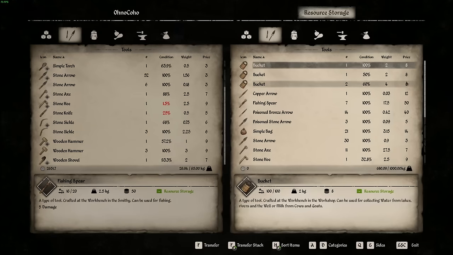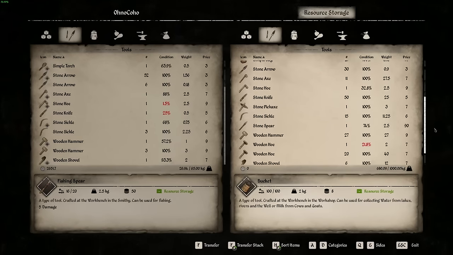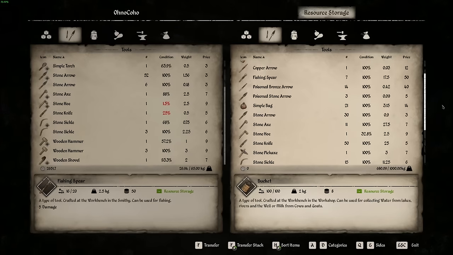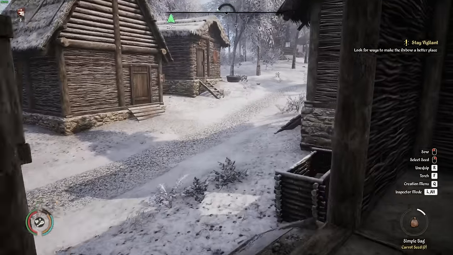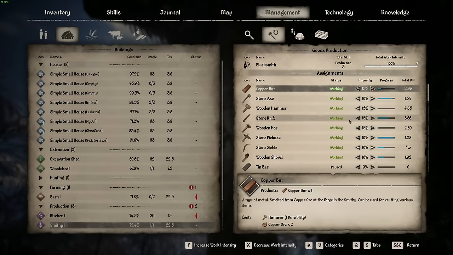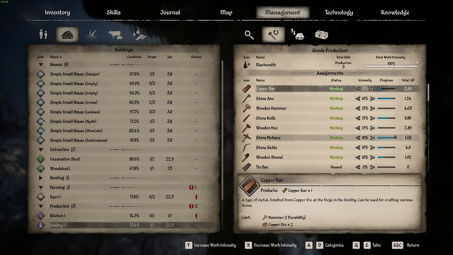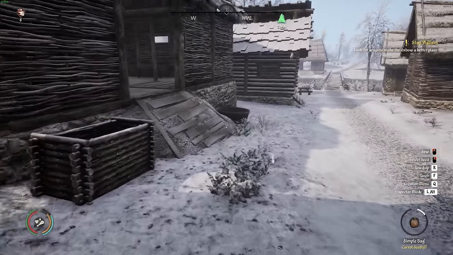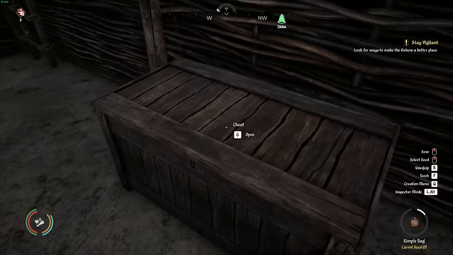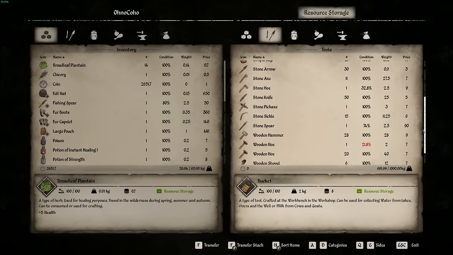What am I doing? I'm going over here. Copper arrow. We have one copper arrow. Okay. Yeah, I don't know where the tools are. What do we actually have her making? She is doing copper bars, but she's not making copper tools. We're leaving that to us. She's making the wooden and stone stuff, basically for supply, for the village people, because the villagers need tools, right? So she's supplying the villagers with tools.